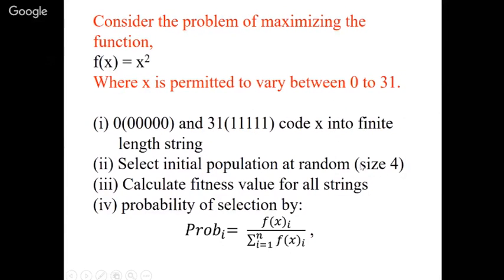Okay, code that. And now we have to choose the population. How will you choose the population? Mostly the population will be even. Okay, so if there is a father, there is a mother, so they can cross. So when you choose the population, you don't choose 3 or 5, you choose only 4 or 6, so that crossover and mutation will be easy for you. And next is the selection. We already saw the selection criteria of roulette wheel, so we will select using roulette wheel. Okay, so this is clear.